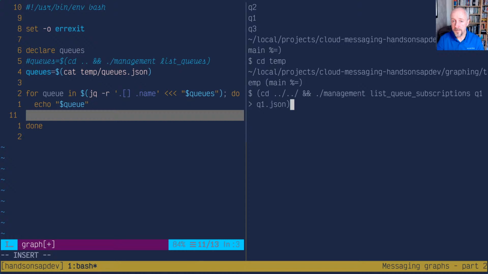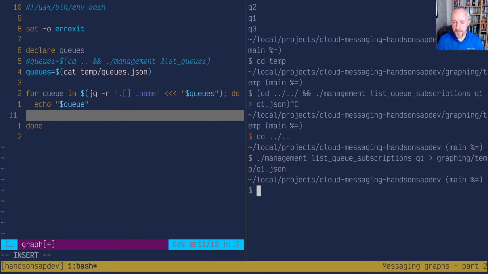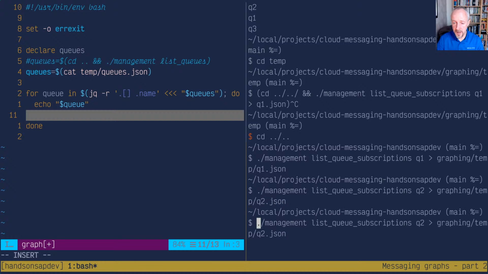No, tell you what, let's go back up here a second. There we go. Yes, so why don't we say management list queue subscriptions, I'm sort of making this up, right, q1, and put that into graphing temp q1.json. There we go, and then we'll do the same for 2 and the same for 3. So we got all the files there, right? Let's do that.